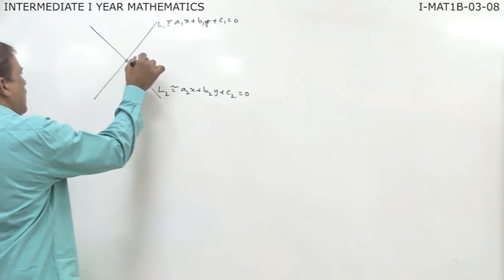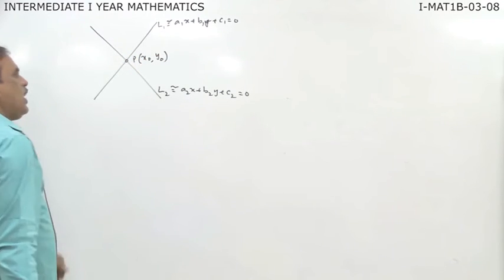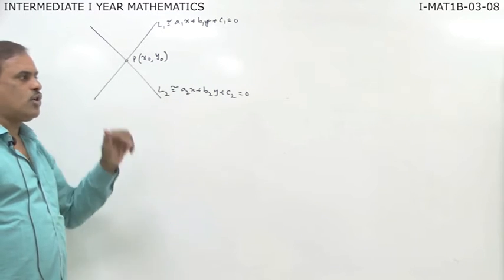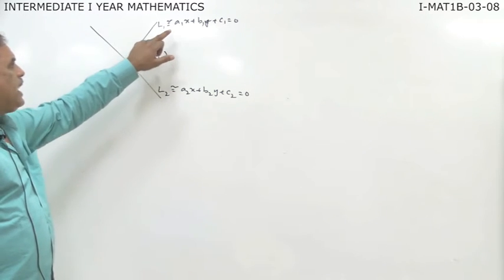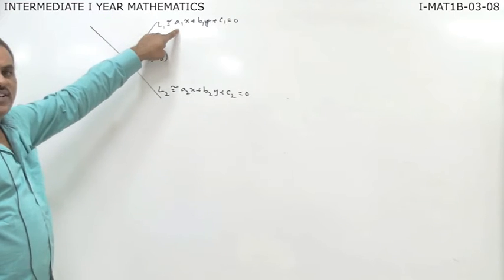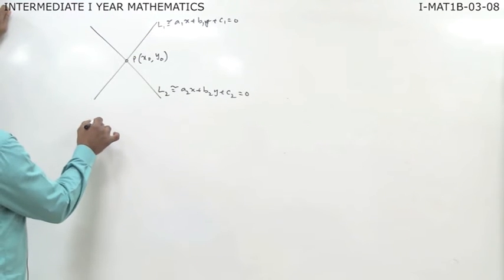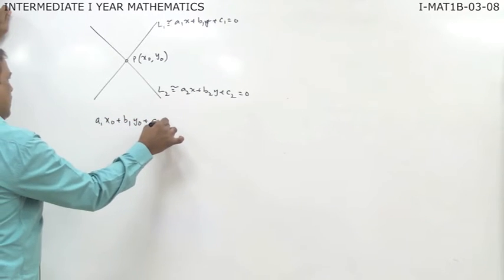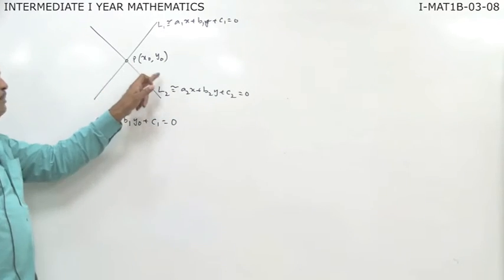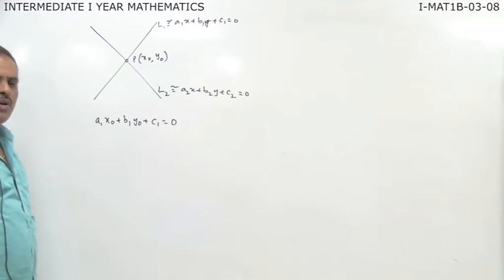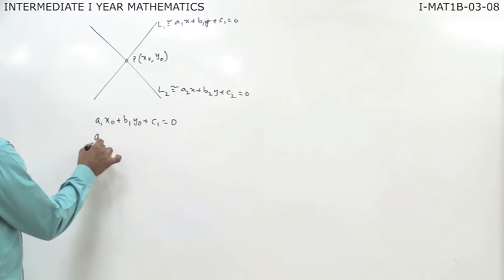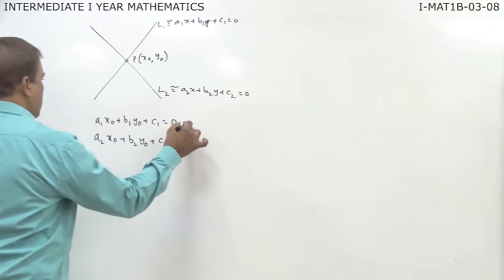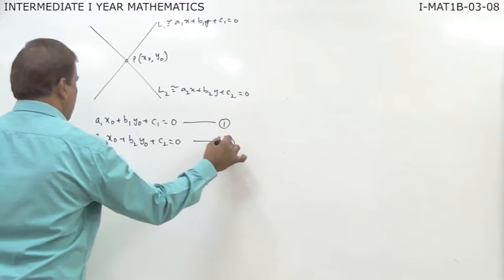Let's say P x0, y0 is the point of intersection of these two lines. For these two lines, let's say the point of intersection is x0, y0. This point P lies on the first line, hence the point P will satisfy the equation of the first line. So we will now get a1 x0 plus b1 y0 plus c1 is equal to 0. And this point P also lies on a2x plus b2y plus c2 is equal to 0. Therefore, we have a2 x0 plus b2 y0 plus c2 is equal to 0. Let me now take this the first equation. This is the second equation.